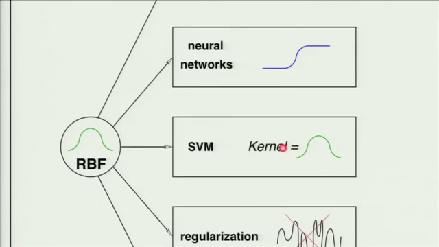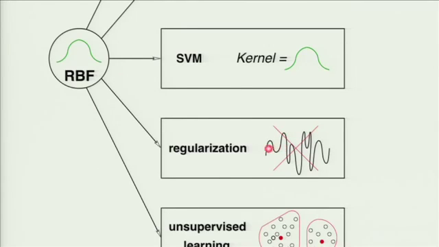Then we had the relationship to SVM, which is very easy, because in the case of SVM, we had an outright RBF kernel. So there was simply a very easy way to compare them because they use the same kernel, except that there were many interesting differences. For example, when we use the RBF, we cluster the points, we determine the centers according to unsupervised learning criteria. And in the case of SVM, the centers, if you are going to call them that, happen to be the support vectors, in which the output is very much consulted in deciding what these support vectors are. And the support vectors happen to be around the separating boundary, whereas the centers here happen to be all over the input space in order to represent different clusters of the inputs.